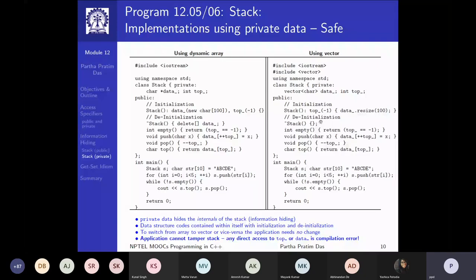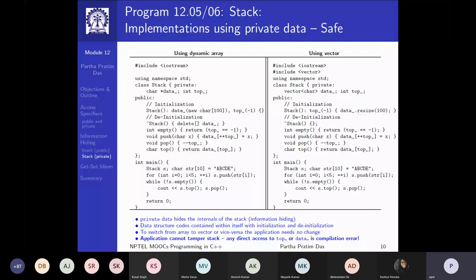And the beauty of the whole separation is that now when I make the object stack, it automatically invokes this function. I do not have to do anything. All that I have to do is to make it available in the interface part. So I do not have to call this function. This gets automatically called at this point. This gets automatically called here. So my stack will be ready as soon as my object is instantiated.